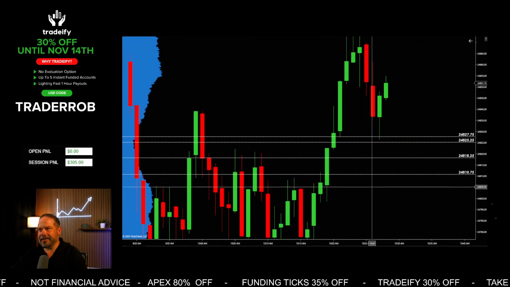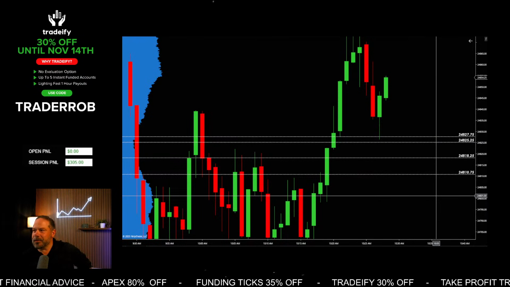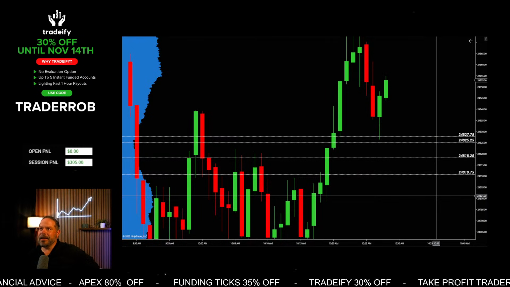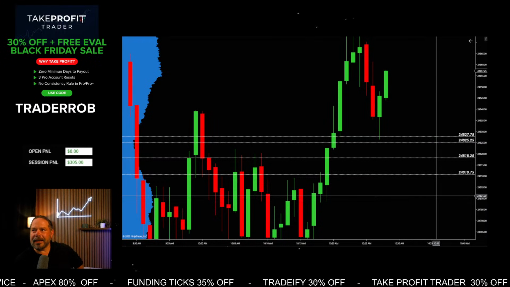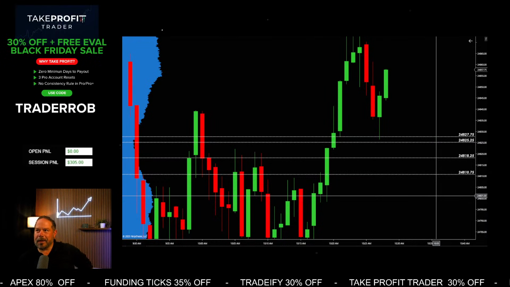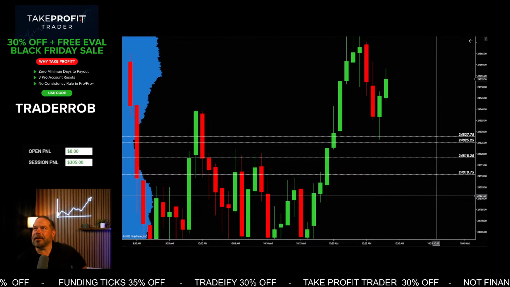I'll be curious. Not taking this, guys. I'm not taking this setup. This is a very unique situation where you've got two levels that are very close to each other, and the least level is the one that made the big pop. So it's kind of tough to come up with that one as a great setup.